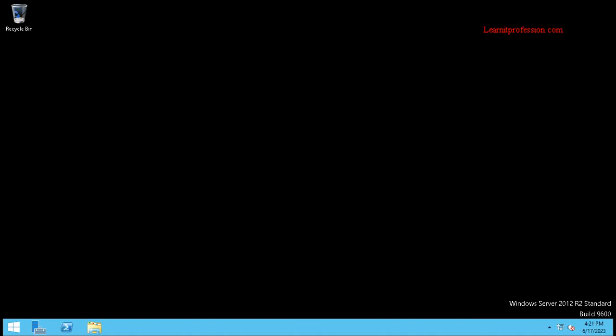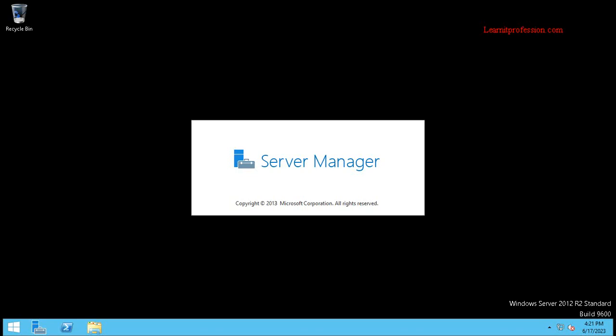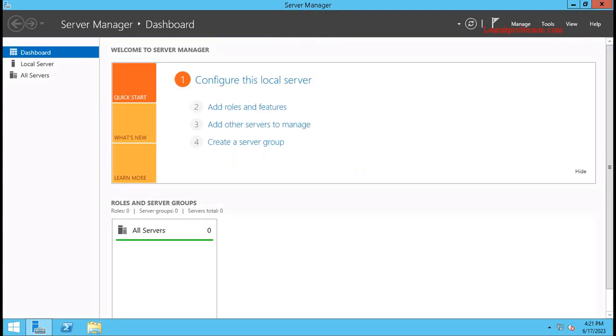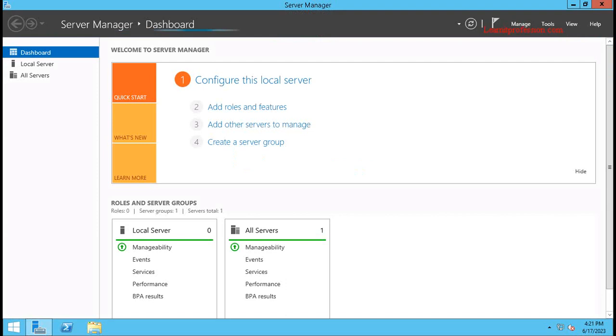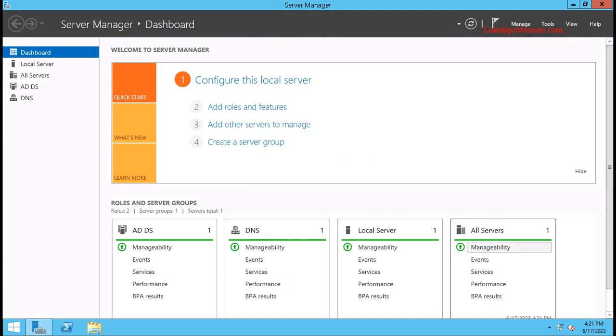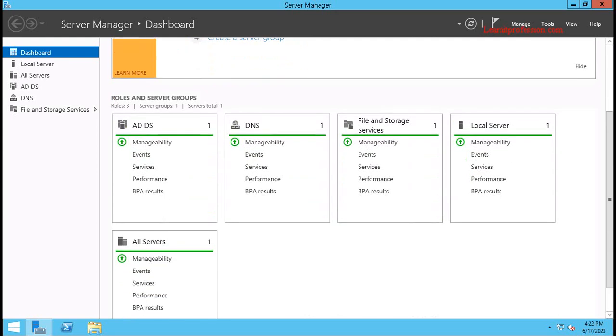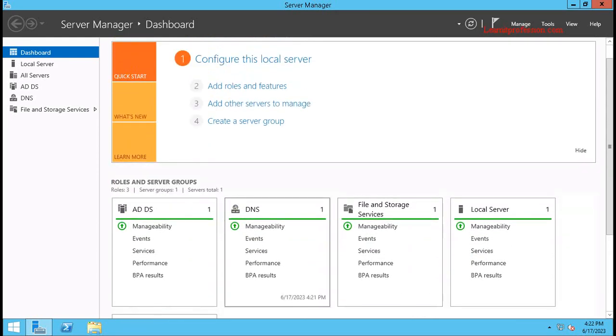It is taking some time to load the services and open Server Manager. Okay, great. Here you see the Active Directory Domain Services and DNS server installed successfully, and all the status is green, meaning no service is stopped and there is no performance issue.